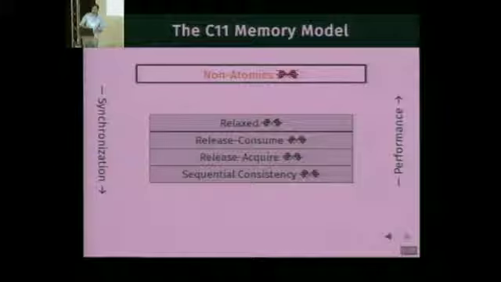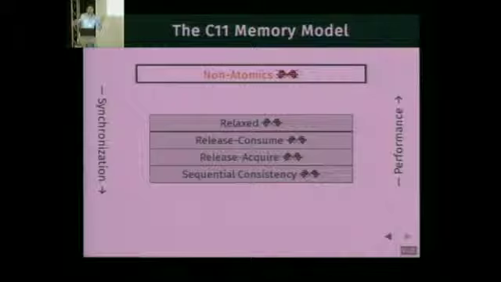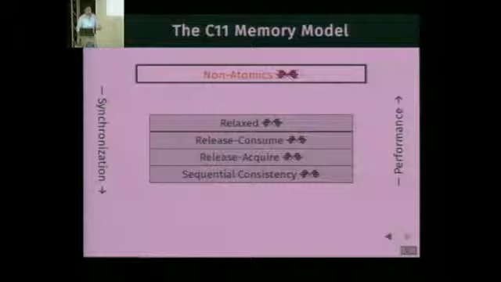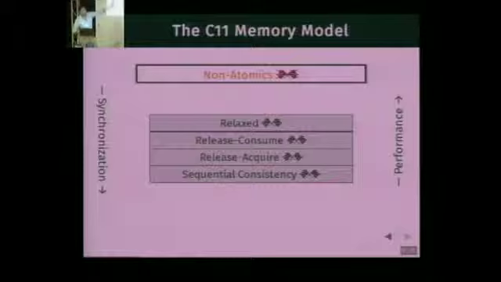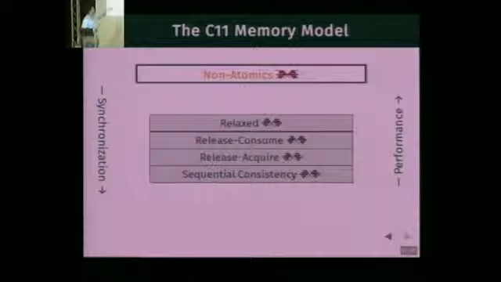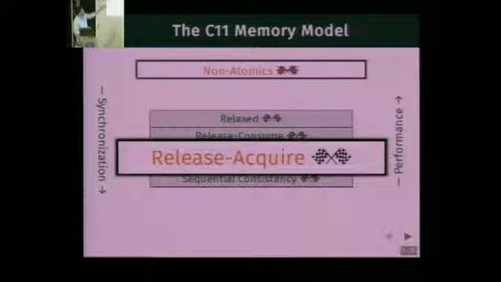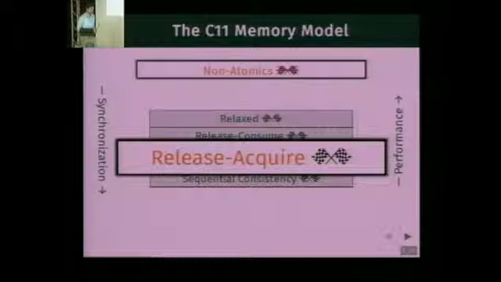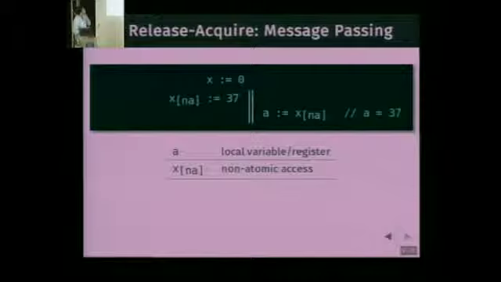The C11 memory model, as I will call it from now on, consists of two parts. First, we have non-atomic accesses. These are what you would call normal, traditional data accesses, and they are not thread-safe. If you race on these accesses, you get undefined behavior. The second part are the atomic accesses. These are thread-safe, and they're okay to race on. And these range from the very performant but barely synchronizing relaxed accesses, all the way to the very expensive and strongly synchronizing sequentially consistent accesses. And we focus specifically on the so-called release-acquire fragment, which sits firmly in the middle between these two extremes. It's cheaper to implement than sequentially consistent accesses but still supports very useful synchronization patterns, like the so-called message passing idiom.